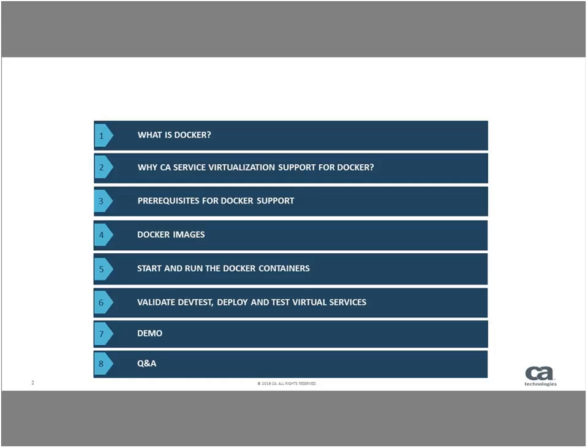Let's look at the agenda first. The first thing we'll cover is what is Docker. That's one slide for that. Then why CA Service Virtualization support for Docker. After that, we'll look at prerequisites that are required for Docker support. Then we'll look at all the images that we provide out of the box. After that, we'll start and run the Docker containers.